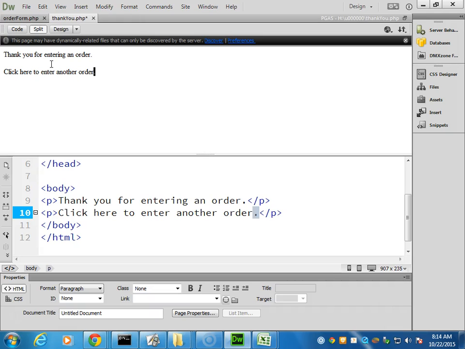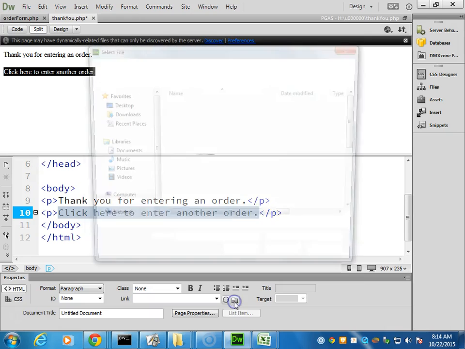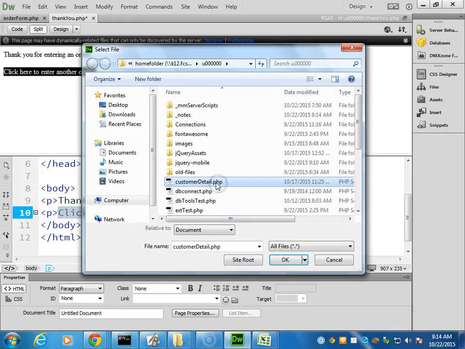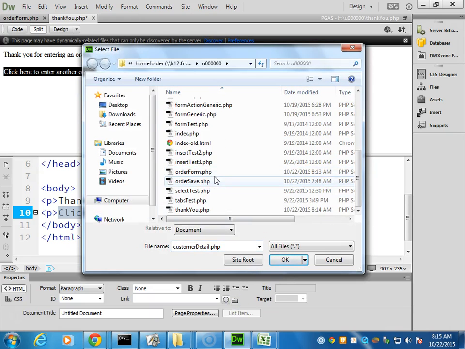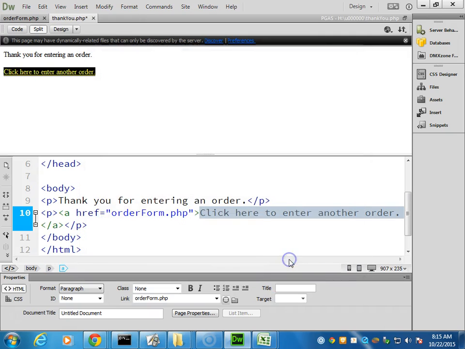another order. We'll highlight that text, come down here in the properties to the link box, pull up our list of files, and we will go to our order form file.